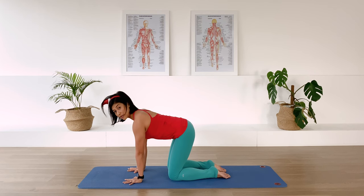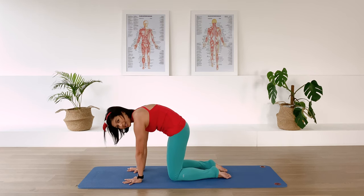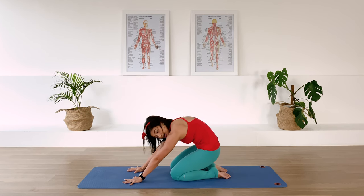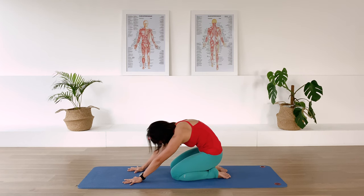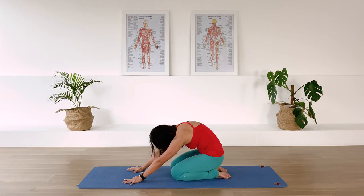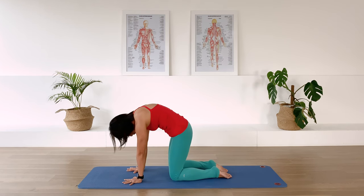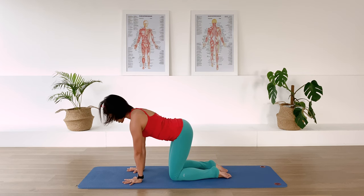And we go rounding the spine again. This time, everybody, we're gonna sit the pelvis back to the heels. Keep the hands exactly where they are. And you're just gonna intensify the pull of the abdominal so you can really feel the stretch of the lower spine. And then come back again, shoulder over your hands and return just to the neutral position.